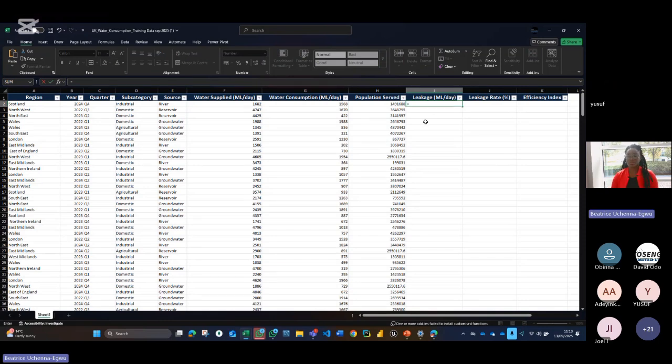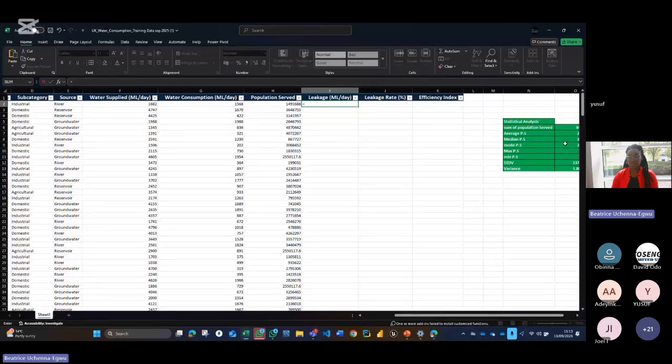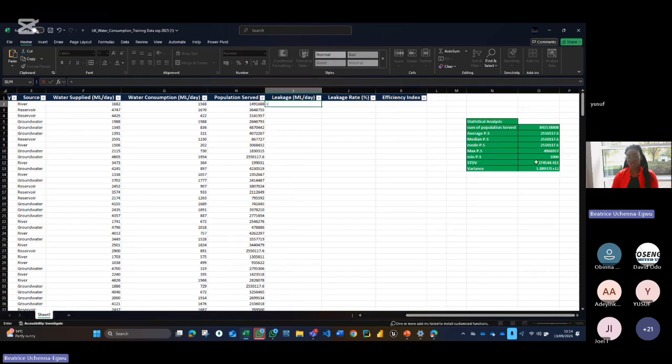Now, I want to make some note before we continue. There are two ways of performing calculation in Excel. The previous one we did was pretty easy because it is a column by column calculation. With column by column calculation, you can just click once and hit enter and it's done. But when it's a row-based calculation, it's a bit different because you have to do it row by row this time around. But the first process is the same. You put your equal to sign. That's the number one thing you must do. Then we're going to calculate the difference now.